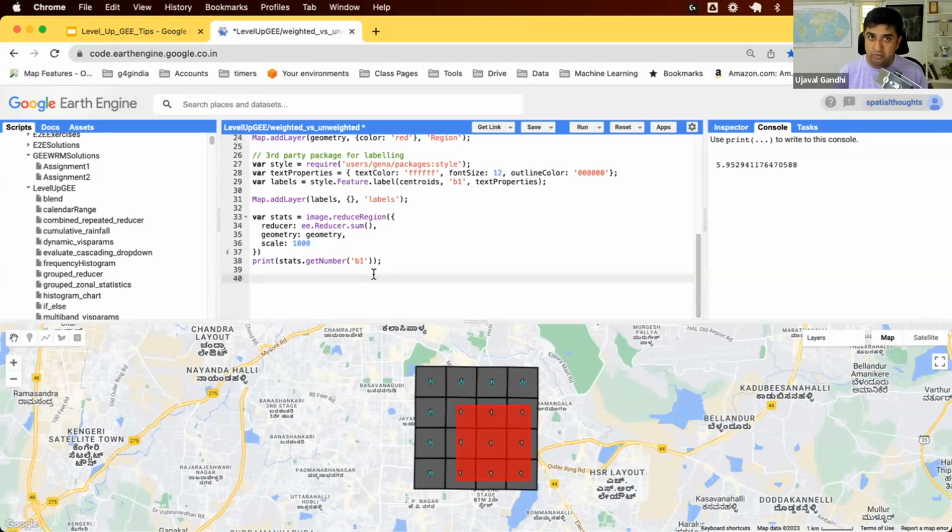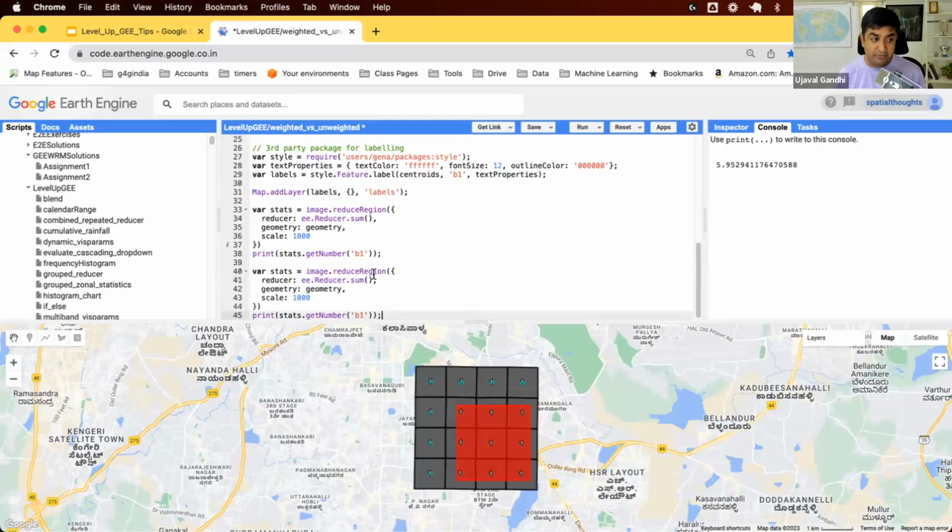But let's say you are trying to replicate an analysis that you did in another software, which doesn't provide this functionality, and you want to match your results with those. And maybe some applications may require that you account for the whole pixels. So in that case, you can run the same computation using an unweighted reducer. For many reducers, you can call the function .unweighted, and it'll run the same computation in the unweighted mode.